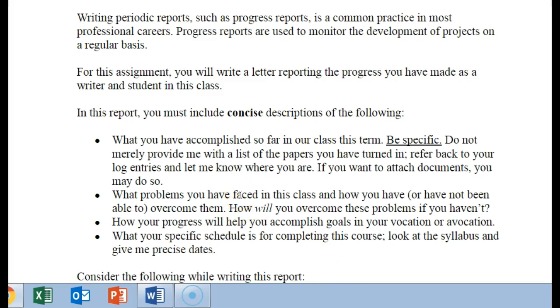Please do not tell me what the goal of the assignment was. I know what the goal of the assignments are because I wrote the assignment. I don't need you to tell me those again. The next thing I want you to do is tell me about the problems you faced in this class and how you've overcome them. This can be about specific assignment issues that you may have had, such as writing in concise formats or in concise manner within some of the formats that I've given you to write within, or it can be about the struggles that you've had with having an online class. Either way you go, that's fine.